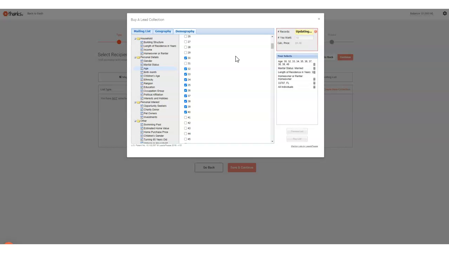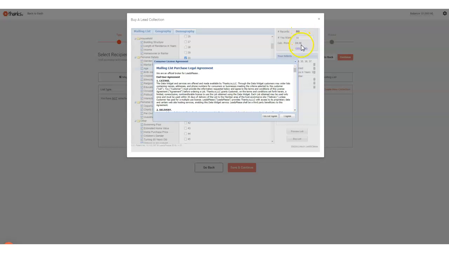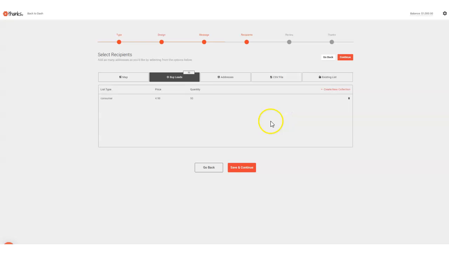So homeowners who've been in their house at least 3 years in this age range. You can see it's updating. It takes a second sometimes. There we go. Found me 80 records. Let's do a 50 test. Right? Do 50 people. I'll click buy list. So I'm going to pay 10 cents a record, 9.9 cents a record. But I can keep remailing the same list and not pay for the leads in the future, the mailing list.